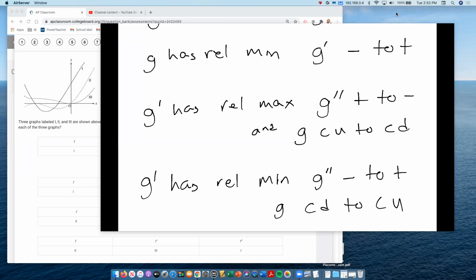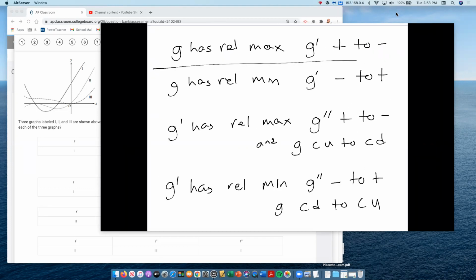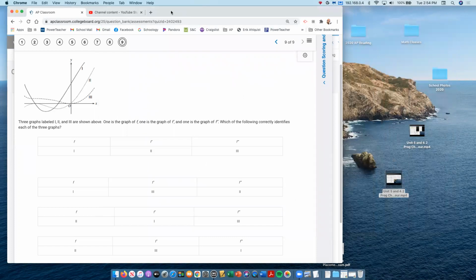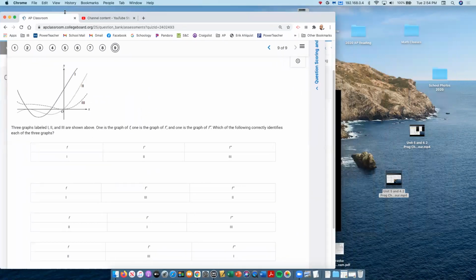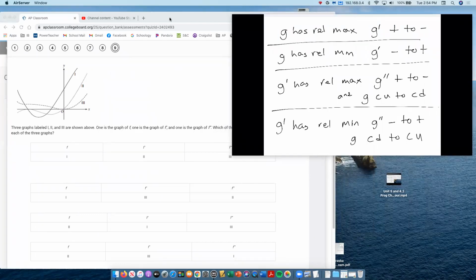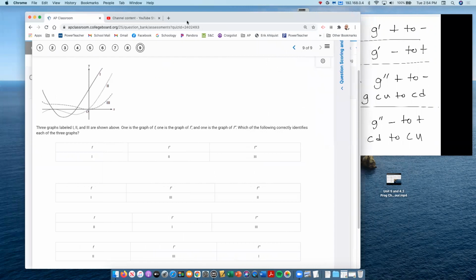So these 4 things are essentially another way of writing the chart, maybe a little bit more direct. When I'm trying to determine which one is g, which one is g prime, and which one is g double prime, some of it is going to have to go through trial and error. You just pick one to be g prime and then say, well, which one would have to be g if that one's g prime, and so on, if you had this kind of problem on the exam.